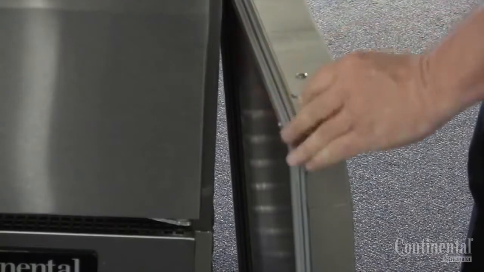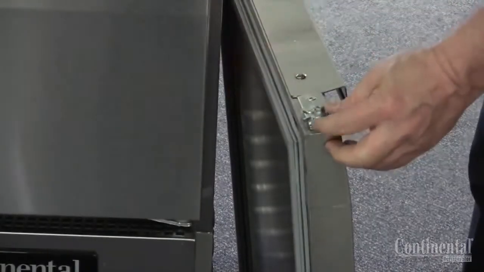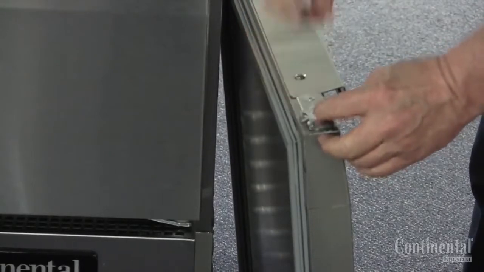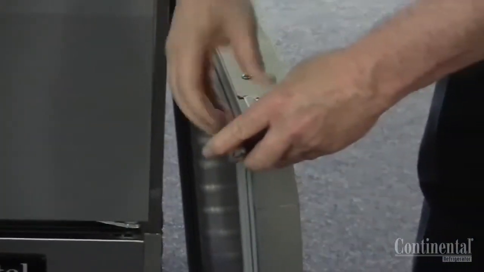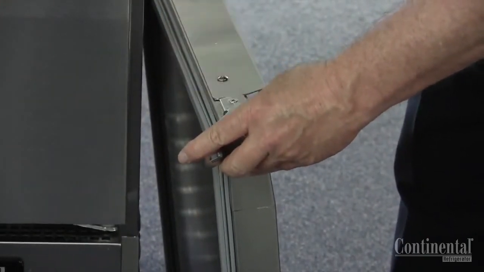Once you're happy with that, remove the hinge bracket. Secure the hinge components, the flat washers, the Omega Clips, and then the bracket. Secure the bracket with the lock washer and Phillips screw.